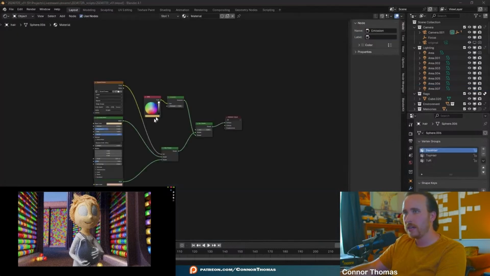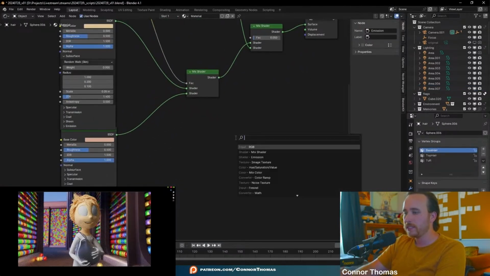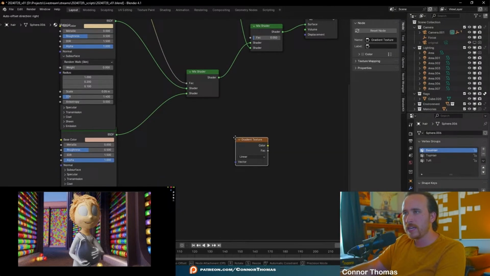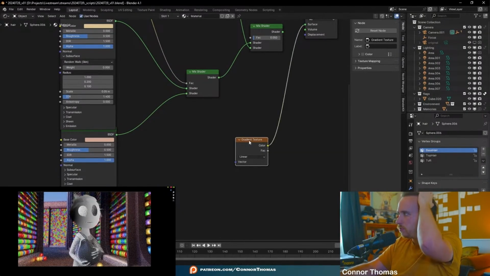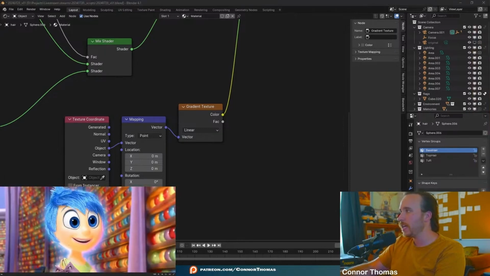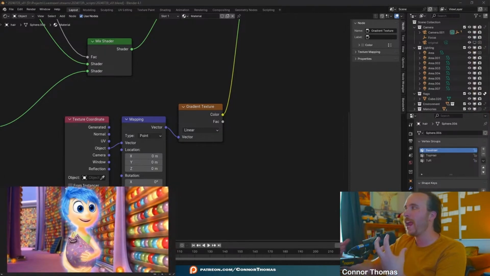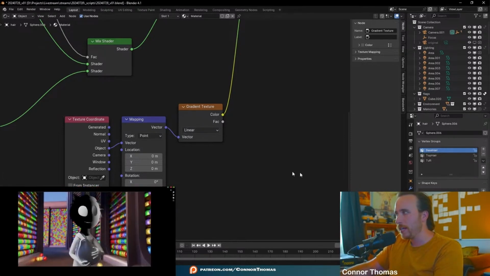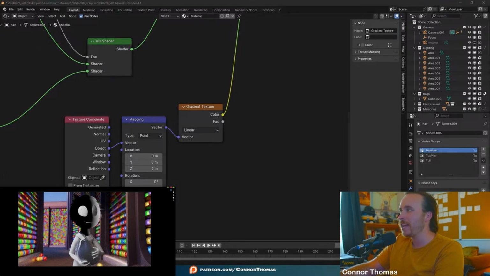So let's select our character's body here, and I'm going to use a gradient texture. Just view it to see what this is doing for us. If we just look at linear right now, we get this nice edge light. One of the things you'll notice with Joy, in pretty much every single shot from the entire film, is that she has this purplish edge light. With this linear aspect, we have the ability to add that purple light from the edge without having real lighting in there.